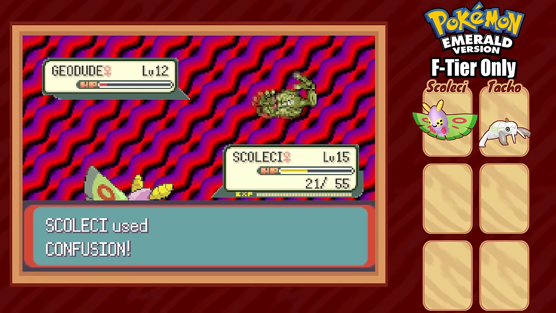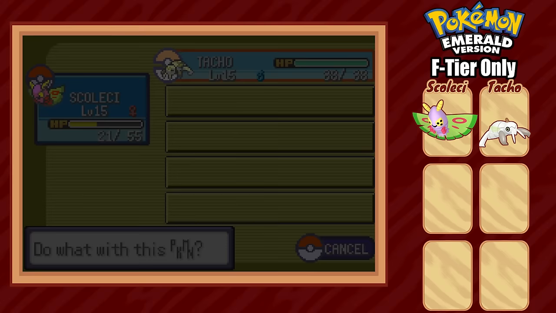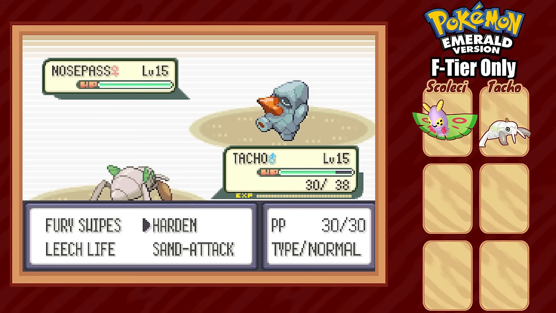Unfortunately now, Scolesi is very much in danger of getting KO'd by Roxanne's other two Pokemon. Without much choice, we swap to Taka, who takes a neutral Rock Tomb thanks to his ground typing. Speaking of that ground typing, did you know that the only ground type move Nikata learns this early is Sand Attack? The bastard doesn't even get Mud Slap until, get this, level 31.